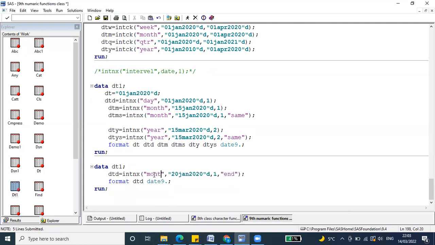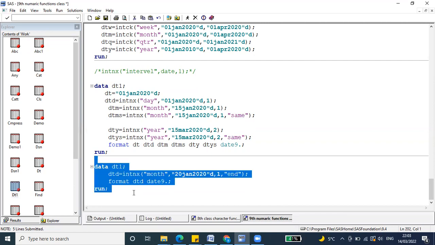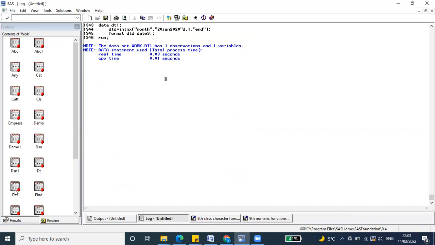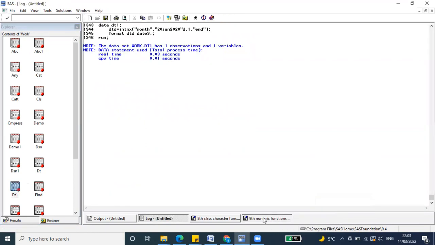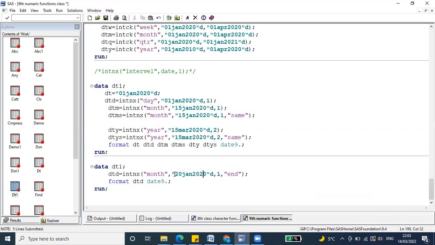I'm just always forgetting. Okay, 29 February. It means in 2020 there is a leap year, right? So that is a leap year. It means it is displaying 29 of next month, February.